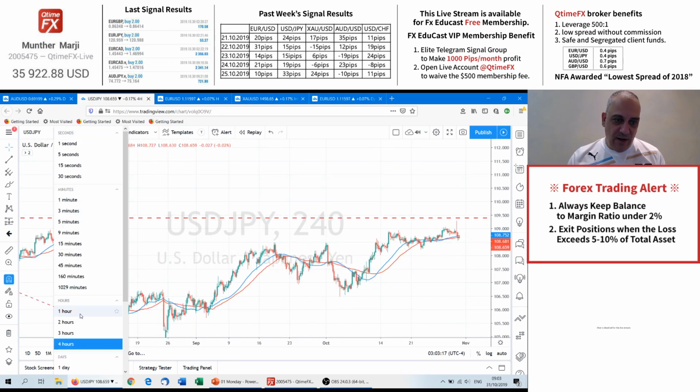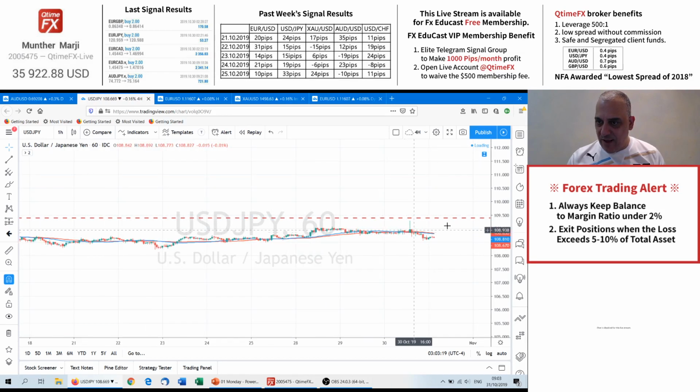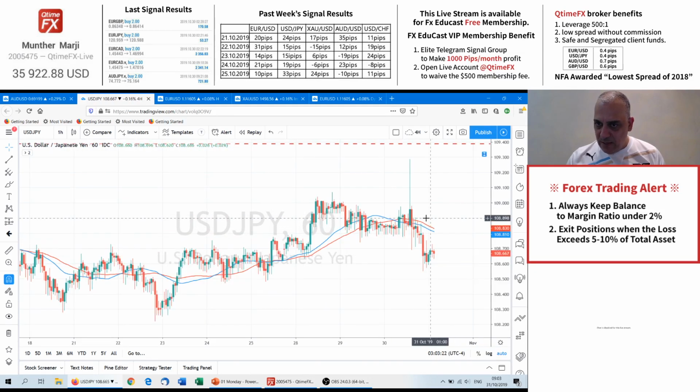I just want to go to the hourly chart and see when did this happen. Was it on the Fed? And yes, it was on the Fed. This is the hour where the Fed announced the rate cut, and 30 minutes later, of course, the press conference. And during that time, we rose almost to the 930s. We got a high of 29, extremely close to the 30s we were talking about. And then we dropped, up until now, we have dropped almost 70 pips from there.